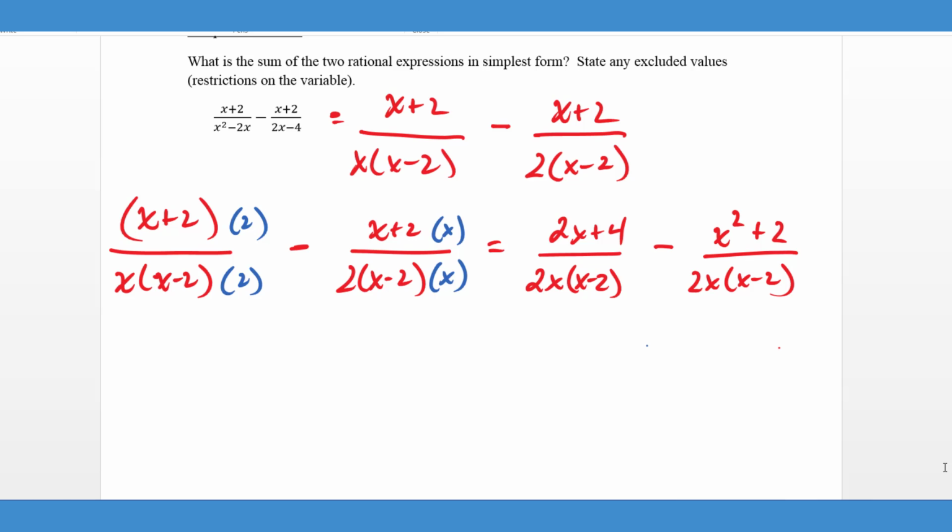You can see from this result, now that I've applied the least common denominator to both rational expressions, I've come up with a subtraction problem that has the same denominator. Now, keep in mind, since this is subtraction, when I combine these together under one denominator, that negative actually has to be applied to the whole expression in the second part. So I'll go ahead and do that now.